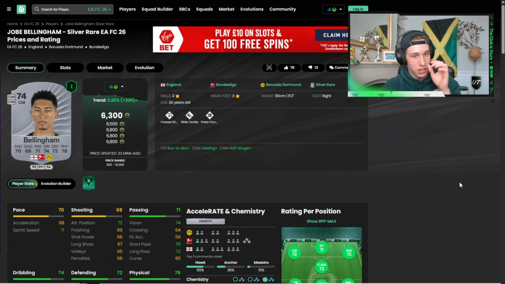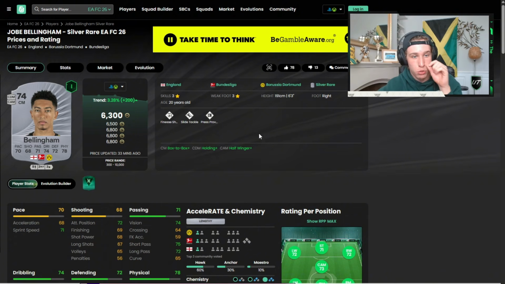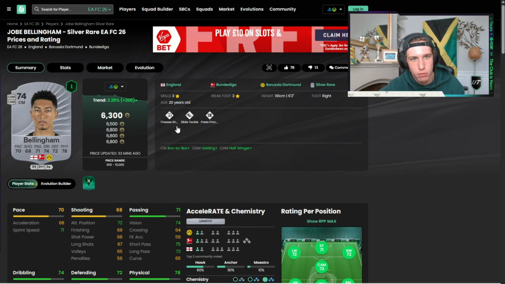But in terms of the English players, starting off on the more expensive side, we've got this Joe Bellingham. I don't need to go and buy this card when doing this, but if you do have the coins and you definitely want to use one of the better silvers, he is, of course, one of the better ones with great stats and actually some nice play styles with press proven.